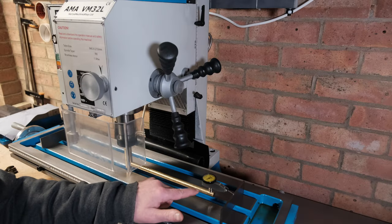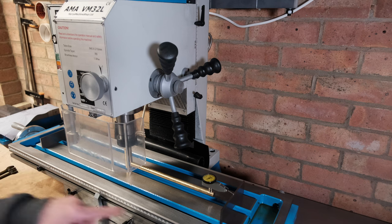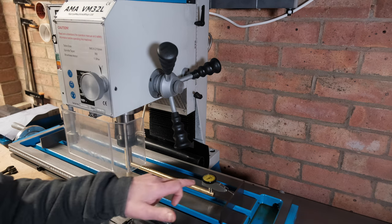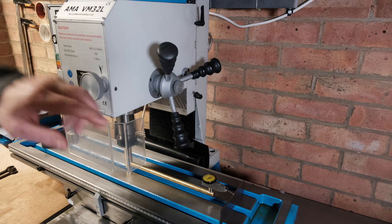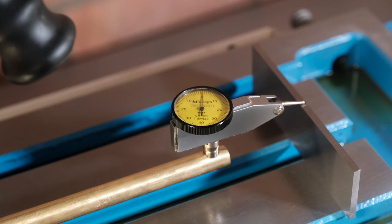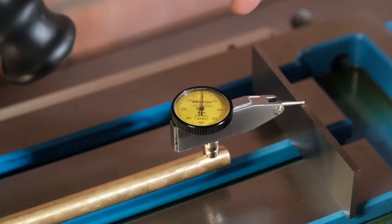So I've put the bar on with the test dial indicator and I've just put some parallels on there so I can measure the tram of the table. All I've done is I've lowered this down so it reads zero on the test indicator, and I've also locked off the head using the head lock screws just on the side there. So let's take a look at what we're getting. So hopefully you can see that. I've set the dial to zero just to see it is working. Now let's swing it round and see what's on the other side.